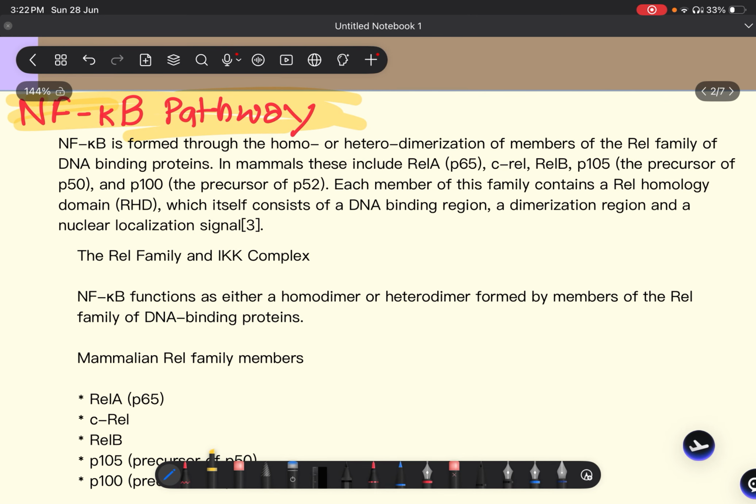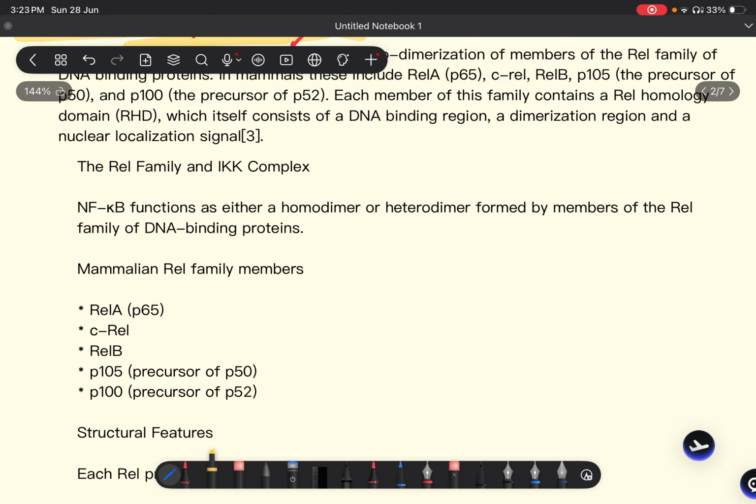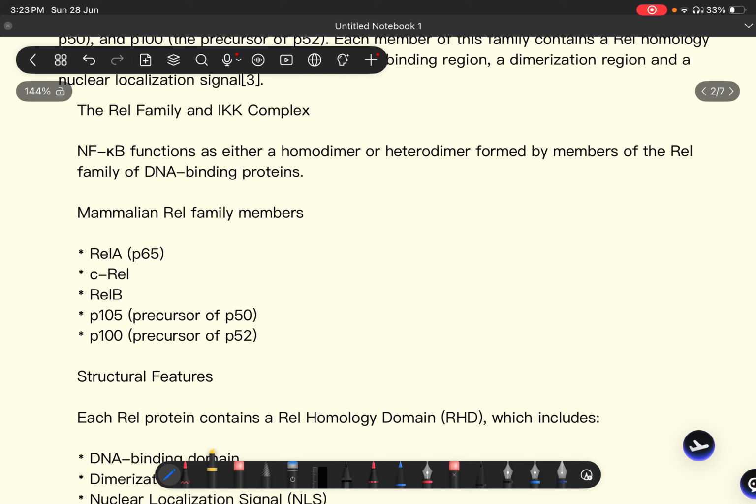So, hello everybody. Today we will discuss a very important pathway, that is the NF-kappa B pathway. Now, this pathway is involved in a lot of things, right? Maybe immune response, T cell activation, apoptosis, mechanotransduction, cell proliferation, a lot of processes, right? Now, it is pretty simple, but there are so many complexes, and the names are pretty complicated. It seems a bit difficult. So let's decode it bit by bit.